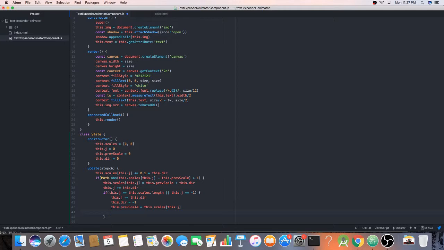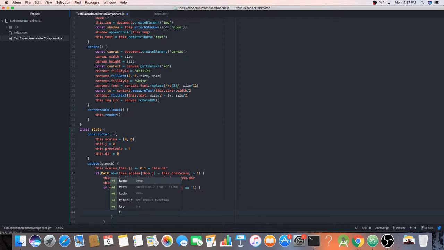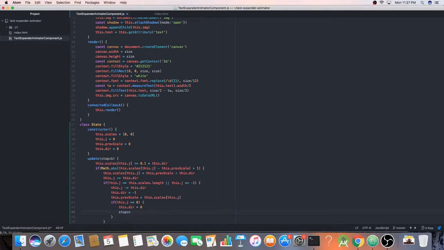So these are some basic steps to do. And if this dot j is equal to 0, we will stop the animation. We'll say this dot j is equal to 0 and stop cb.